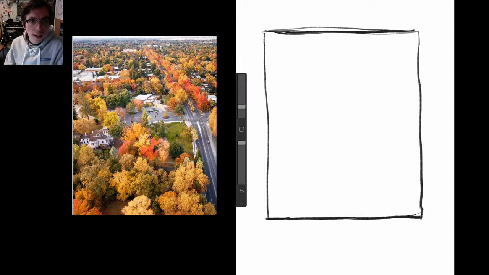Again, it can be intimidating. But what I do is I'll start from the farthest distance away and kind of move myself closer and closer. In this case, it would be from the top down. So that's what I'm going to do. I'm going to start with kind of a sketch, and I'll start adding colors on top of it.